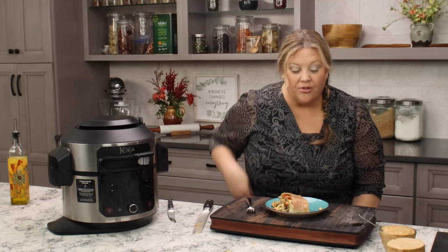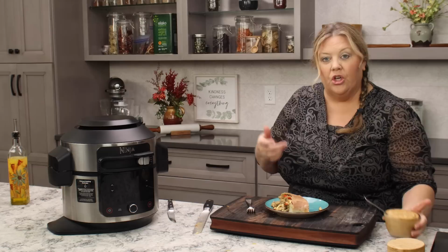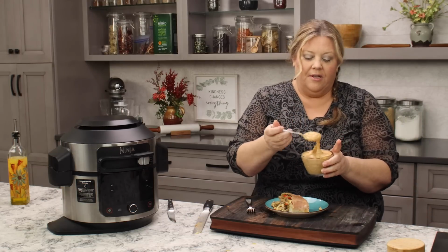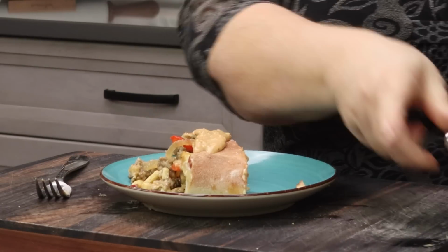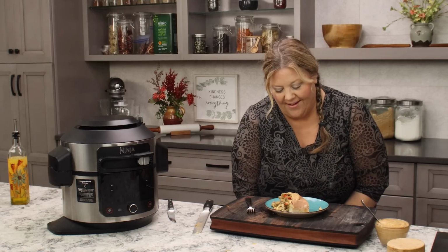And then with the extra sauce, because we didn't use it all, you still have a good cup and a half of sauce left, or at least you should. You can put it on top. You can serve it on the side. You can do whatever you want with it, okay?